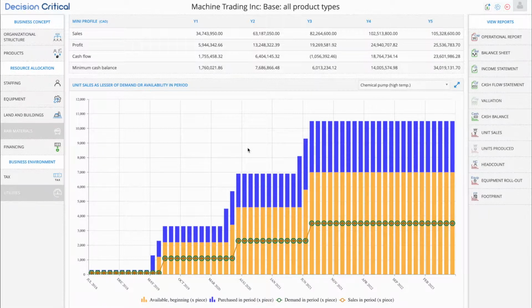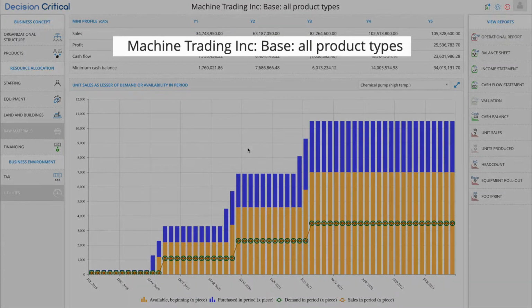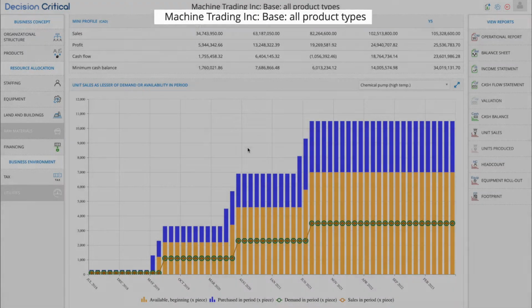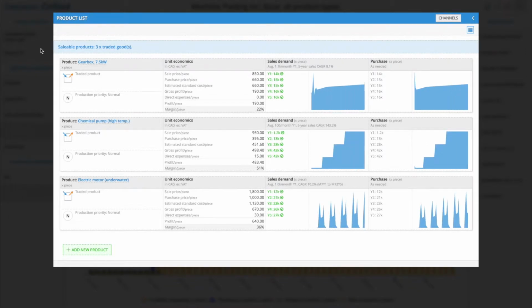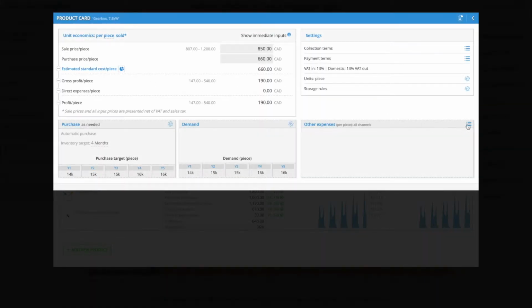Right now, we are on the scenario building screen of a company called Machine Trading. So let's start and add expenses. First, we have the product-driven expense. These types of expenses are triggered by purchase or sale of an item. When an item is purchased, produced, or shipped, you have a chance to attach an expense to it. And in this case, we are attaching a freight in.